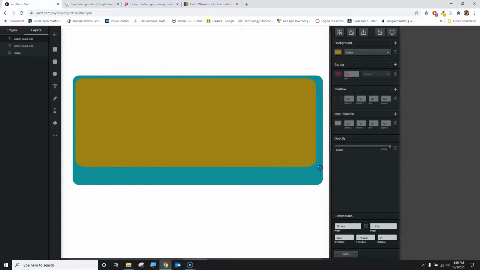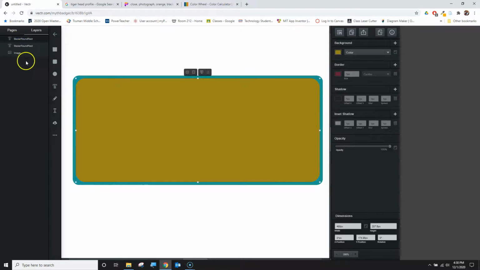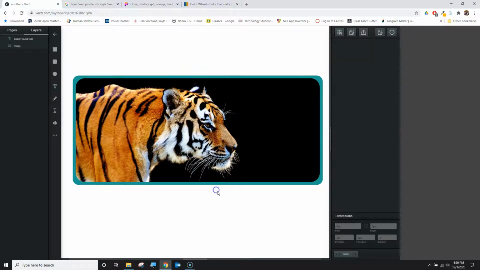And I'm going to drag this down to the other corner to get somewhat even sides all the way. I feel like I need to bring this one in just slightly. There we go. And then, using my layers list over here, I'm going to select both of these and do an exclude so it leaves only the part that doesn't overlap, which happens to be my border here. And there we go. I feel like that's a good border actually.